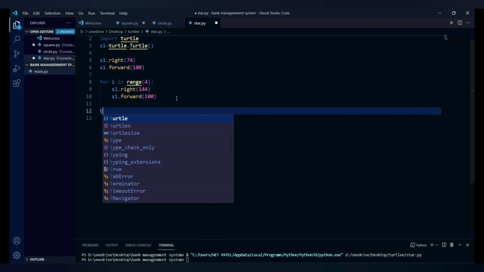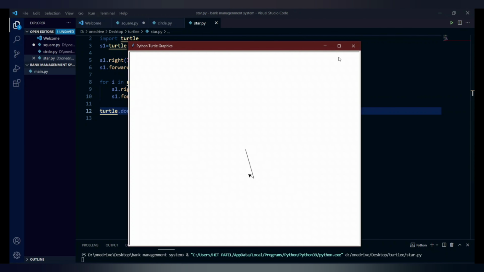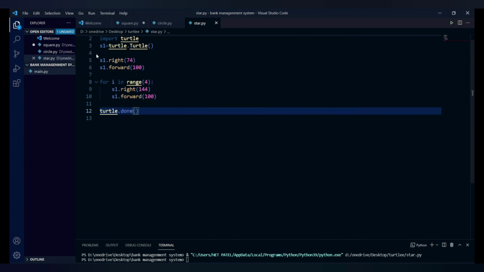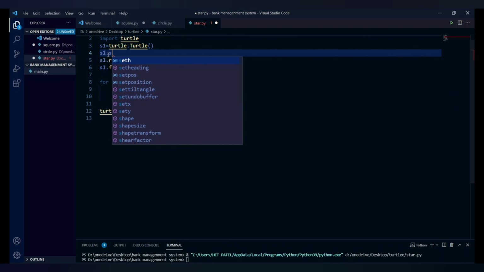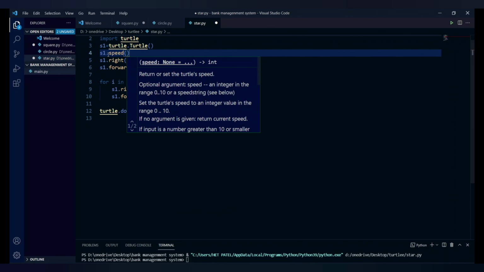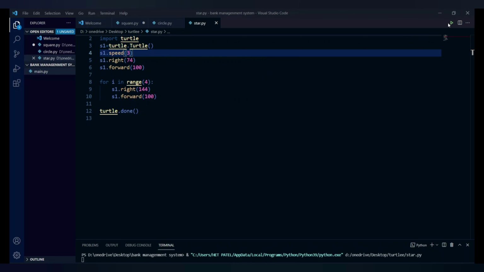Then I will set s1 turtle done. Okay, now I'll run it. Here you can see, first of all our cursor was here. Just give me 2 seconds, I have to do something. I'll say s1 dot speed, I'll say 3. Then I will run it.